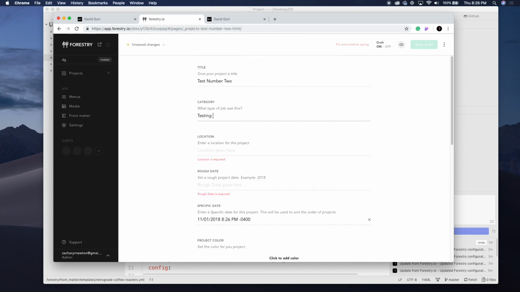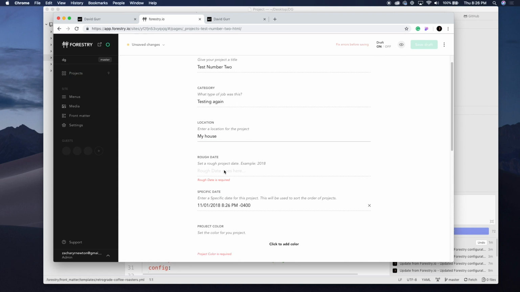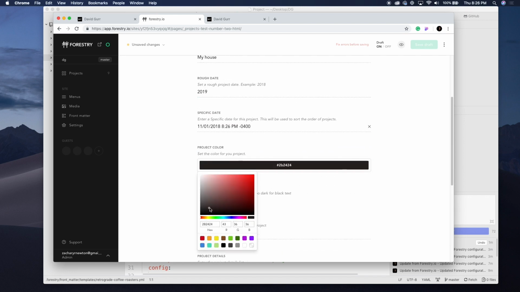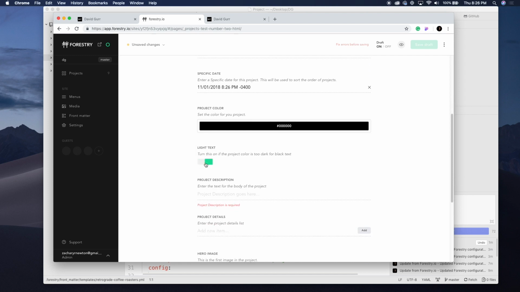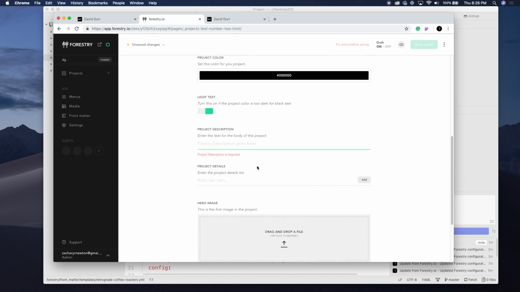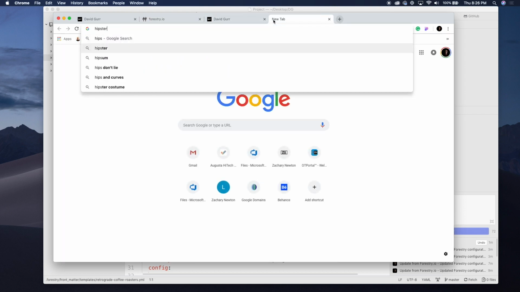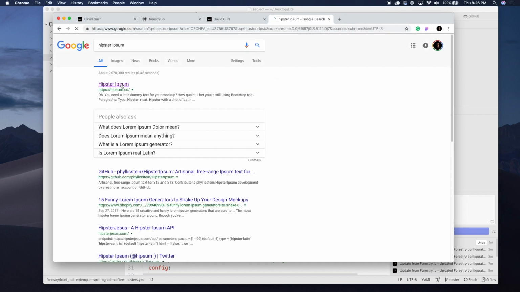Category, testing again, location, my house. 2019, because I can't see the keyboard. Let's select the color. Let's select black, and then light text. Project description. Let's go ahead and just grab some text.